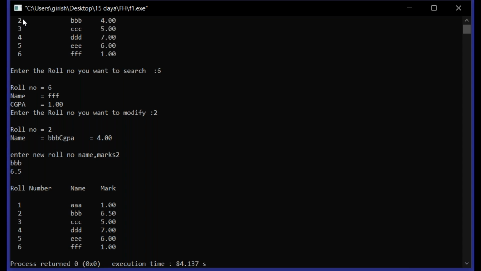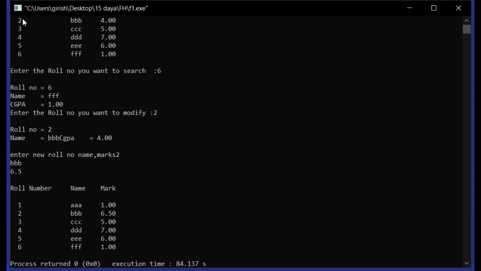Okay. Now you can't delete the actual record. What you have to do, if there are 7 records and I want to delete the second record, then all the records other than the second record should be copied to a new file. Let's call this the temp file. Once you have written all the records to the temp file except the roll number which you are going to delete, for example, if I have roll numbers 1 to 7 and I want to delete the second record, then 1, 3, 4, 5, 6, 7.